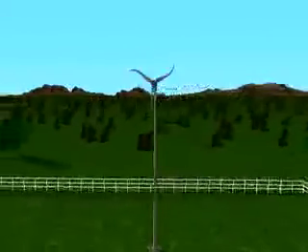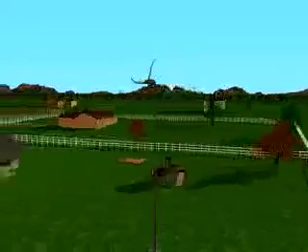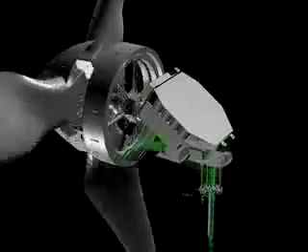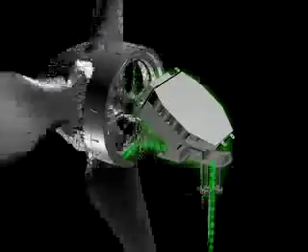Skystream is delivered as a completely self-contained system, with the exception of a disconnect switch that may be required by your local utility. Inside Skystream is the alternator, the inverter, and noise isolators that are designed to eliminate noise from being transmitted into the tower. Skystream's unique brushless neodymium magnet-based slotless alternator is designed to produce energy in very low winds. The inverter seamlessly converts electricity made by Skystream into household quality power, all while its double-redundant safety features monitor everything from high wind risks to possible malfunctions.